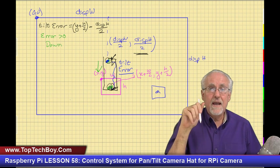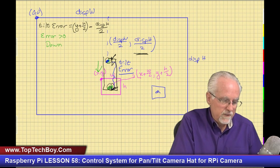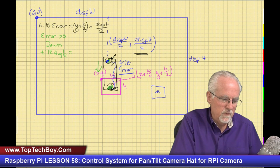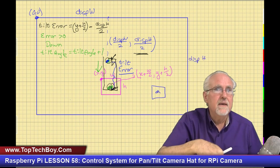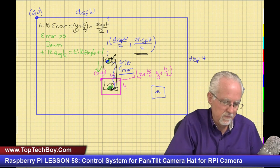And remember, down is in the positive direction. So what are we going to do? We're going to say that the tilt angle is equal to the tilt angle plus one, and that will make it go down. Okay, the tilt angle is equal to the tilt angle plus one.